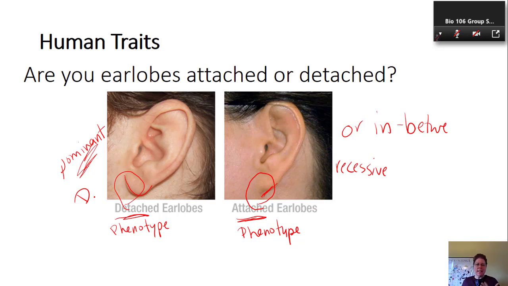So this is a classic example of the dominant trait gets the letter, right? So we would say it's the D gene, and we would know that this one must have a little d. Not only one little d, but the genotype, right, the genes involved, tells us that this one must be little d, or homozygous recessive.